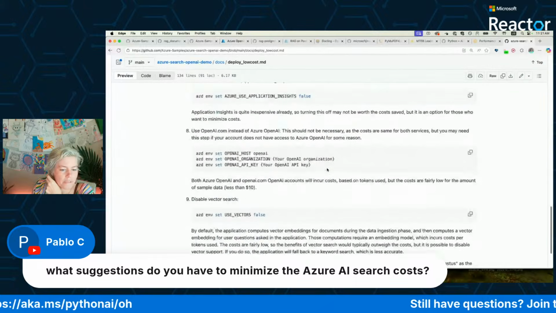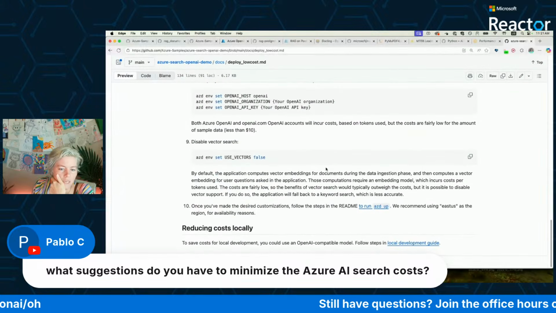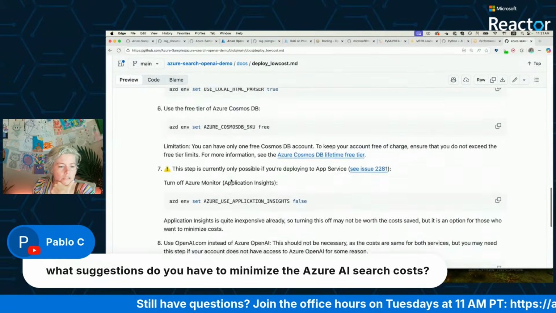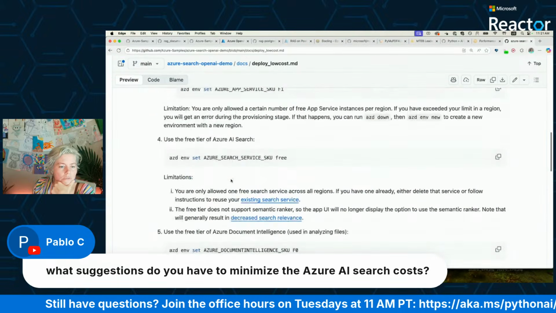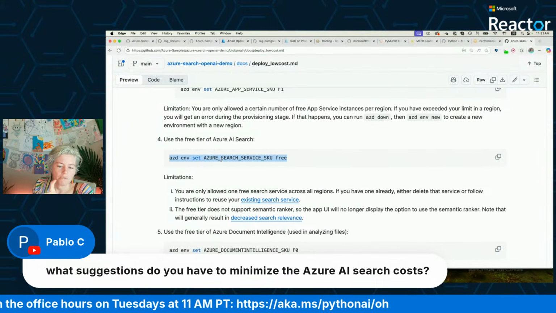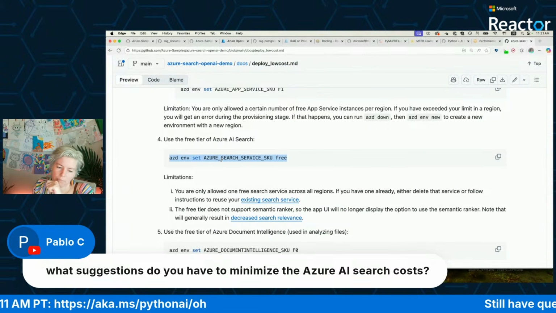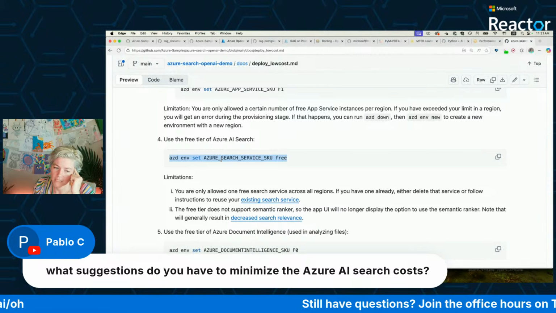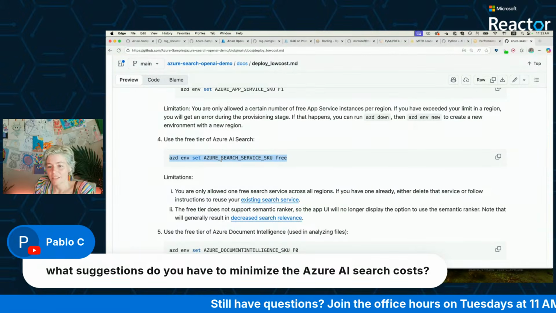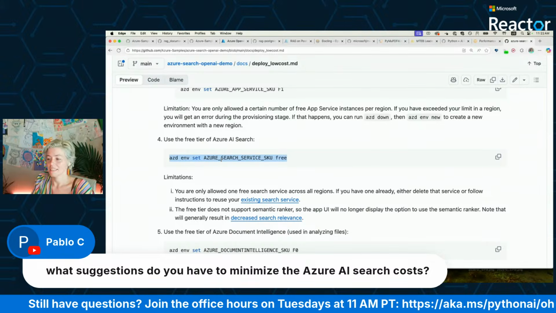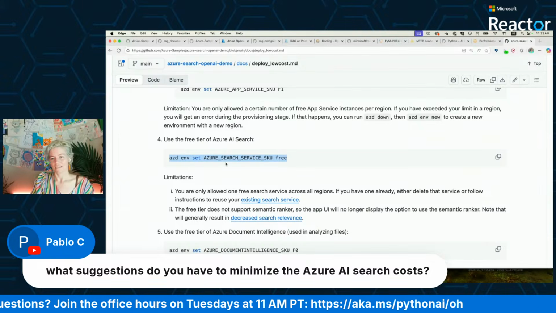For AI search, I think I talked about turning off vector search, but they also have a free tier, though you're only allowed one free search service across the regions. And that free tier does not support the semantic ranker. And I just told you how great the semantic ranker is. However, if you're trying to minimize costs, that is an option. That's something you can try.